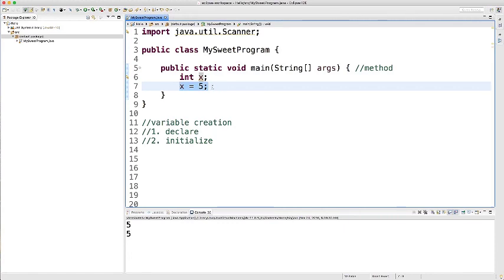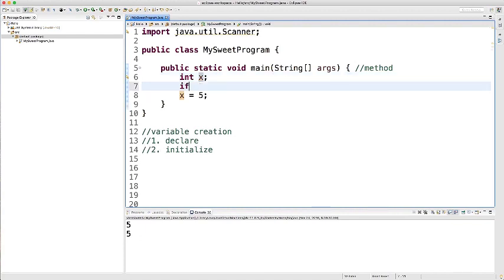Well, you might be in the situation where you're saying, oh, I really need this variable x, but I don't exactly know what the value is going to be right now. So what we're going to do is declare it up here, and then later on when we get the value that we need, we can assign to it using an initialization. And what that'll do is if we create x in the right spot, then x will be available throughout our program. That'll make more sense once we start talking about variable scope, but it's really super important where you declare your variables, because where you declare your variables determines where you can access and see these variables.